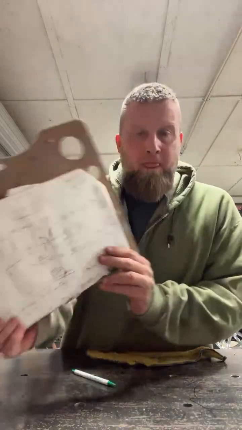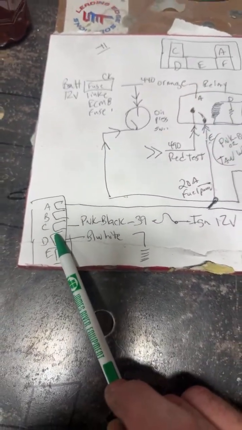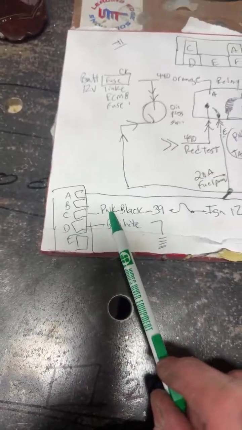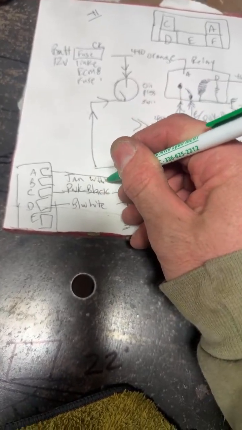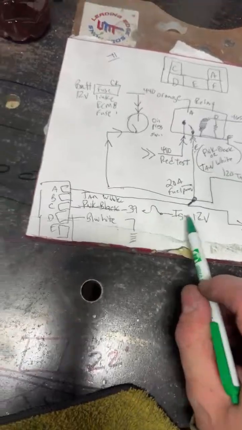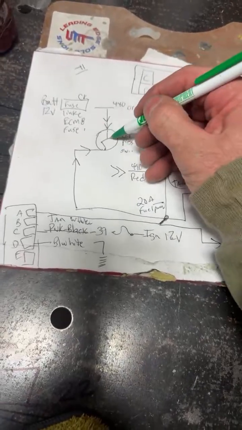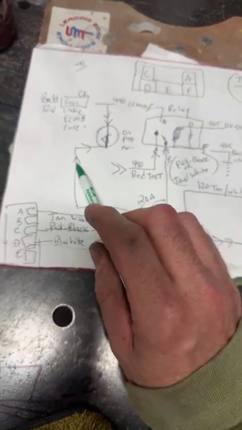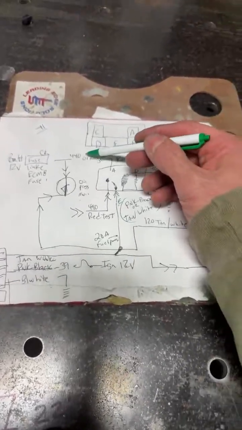So I'm going to show you. It could be C, pink wire with a black tracer, but it could be tan with a white tracer. On this truck, it is tan with a white tracer. Then it comes over to the 12-volt ignition. So when 12-volt ignition comes through, once the ECM sees that it has oil pressure, the switch closes, therefore it closes that circuit. This circuit realizes that's what it needs, because the arrows show we're closed. The orange wire.